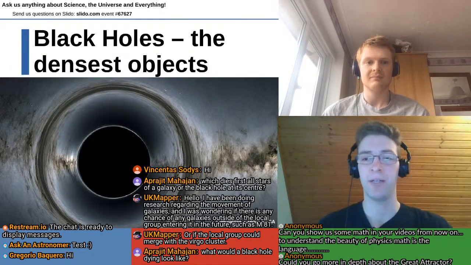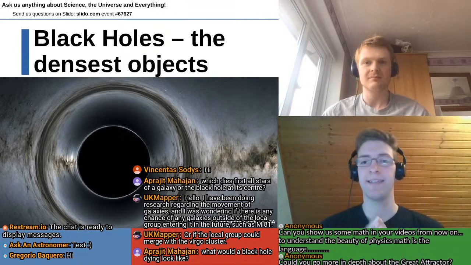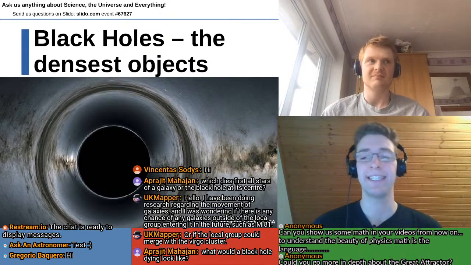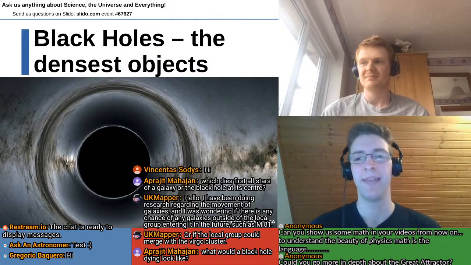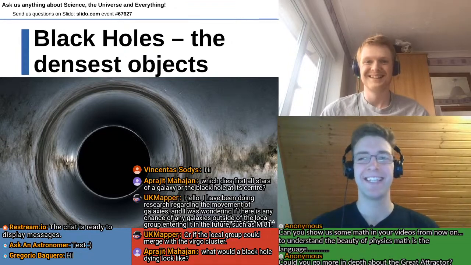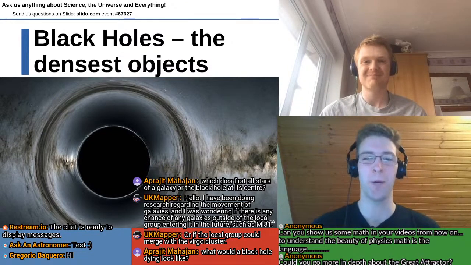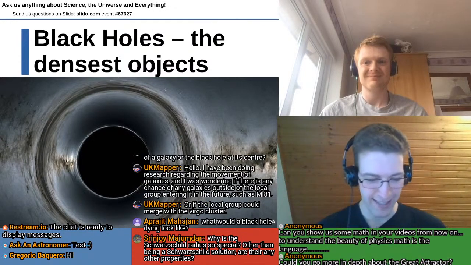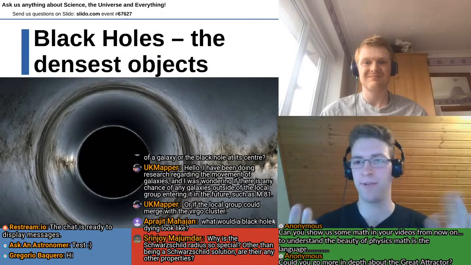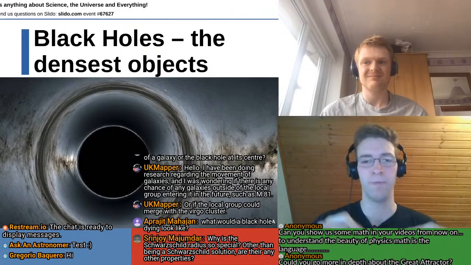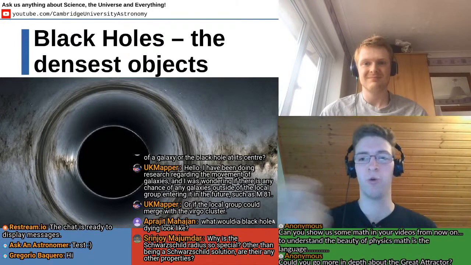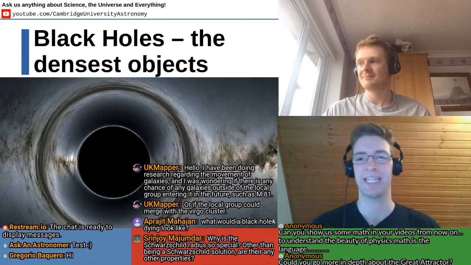But there's another effect, the expansion of space. Space is expanding all the time. That's an effect that comes out of general relativity. And space is expanding at 17 kilometers per second for an object that's 1 megaparsec away from us. So for the Andromeda galaxy, this is around 50-ish kilometers per second that it would be moving away from us just from the expansion of the universe, but it's moving towards us fast enough that it can overcome this expansion.